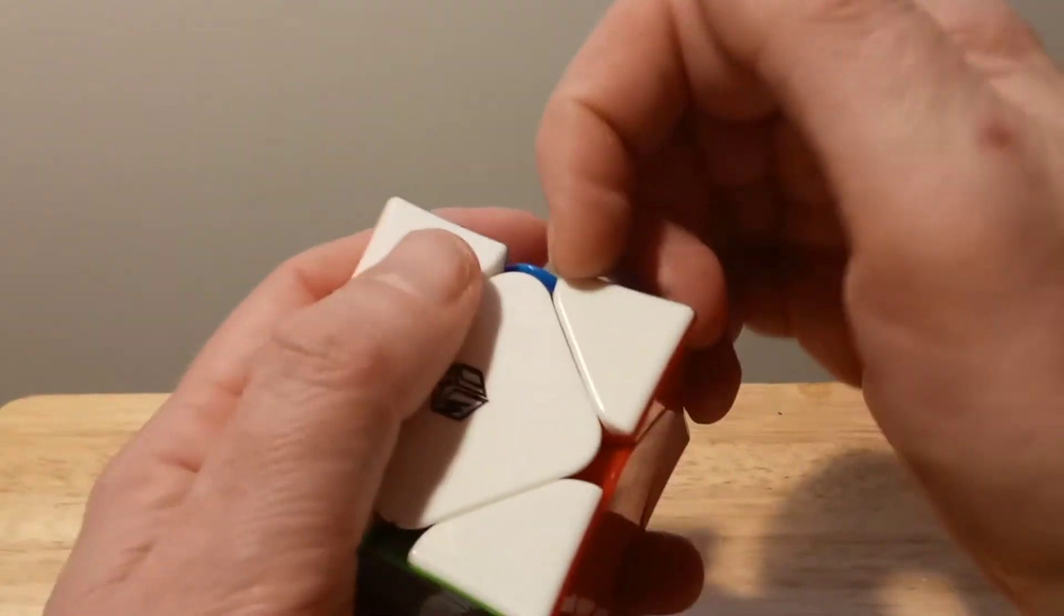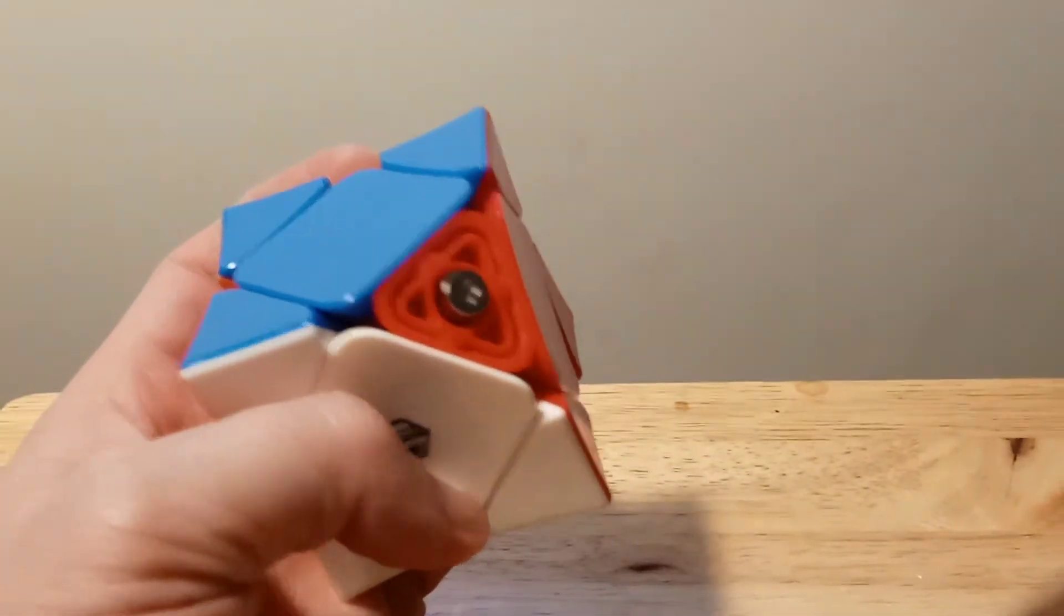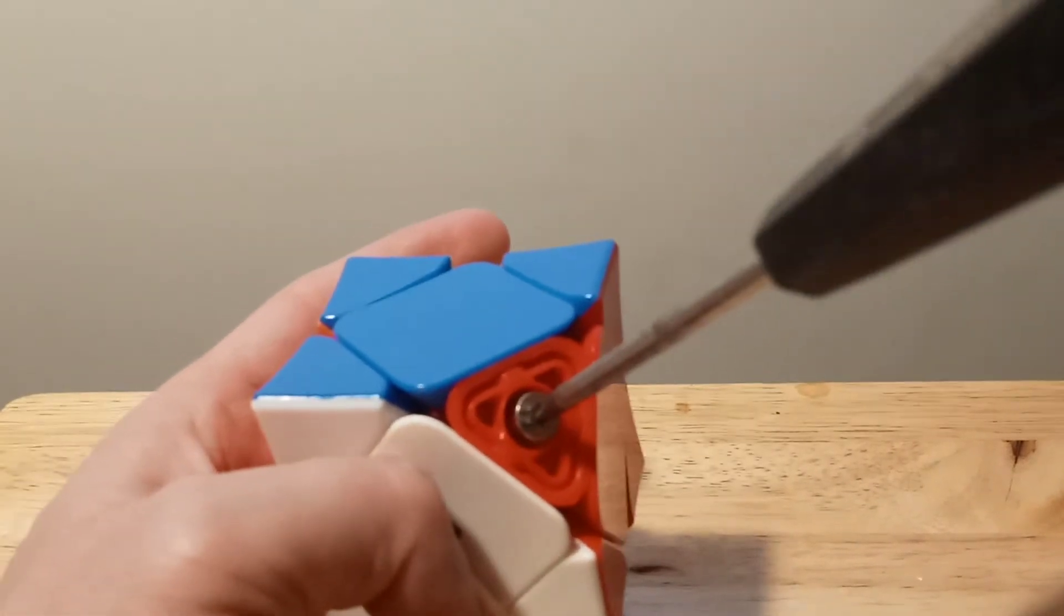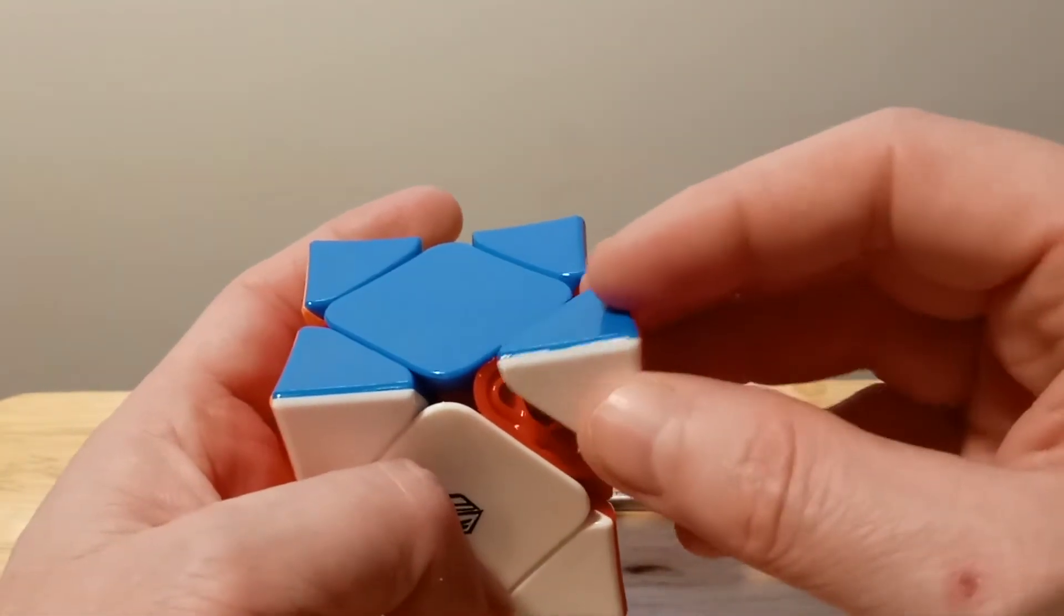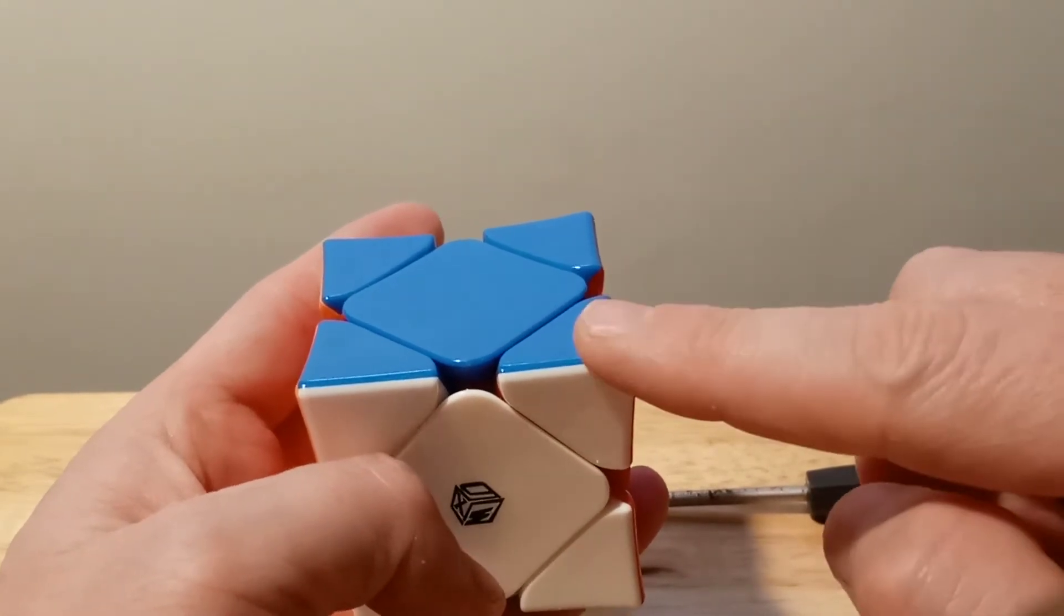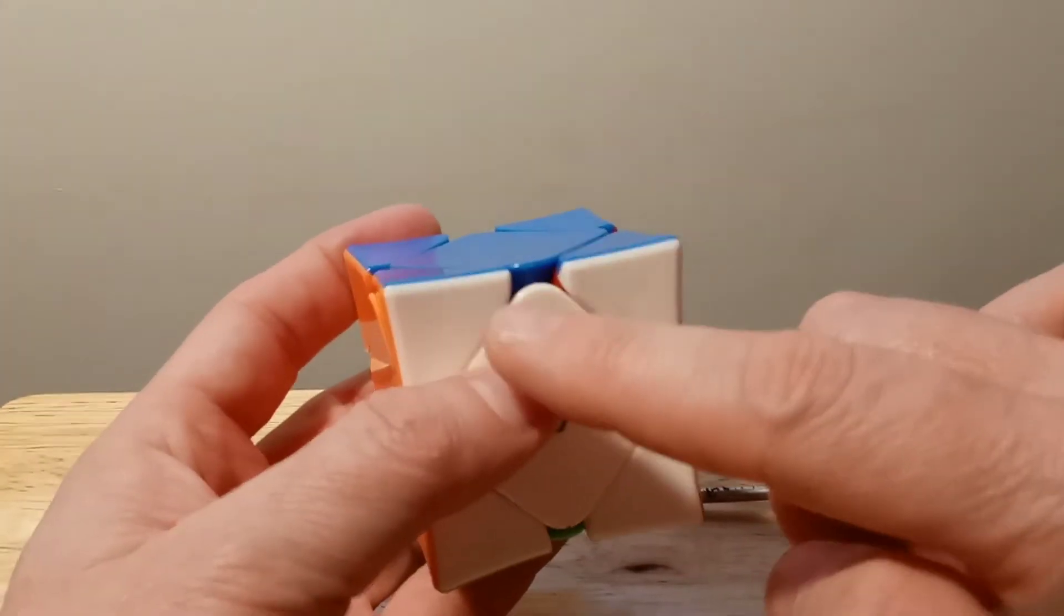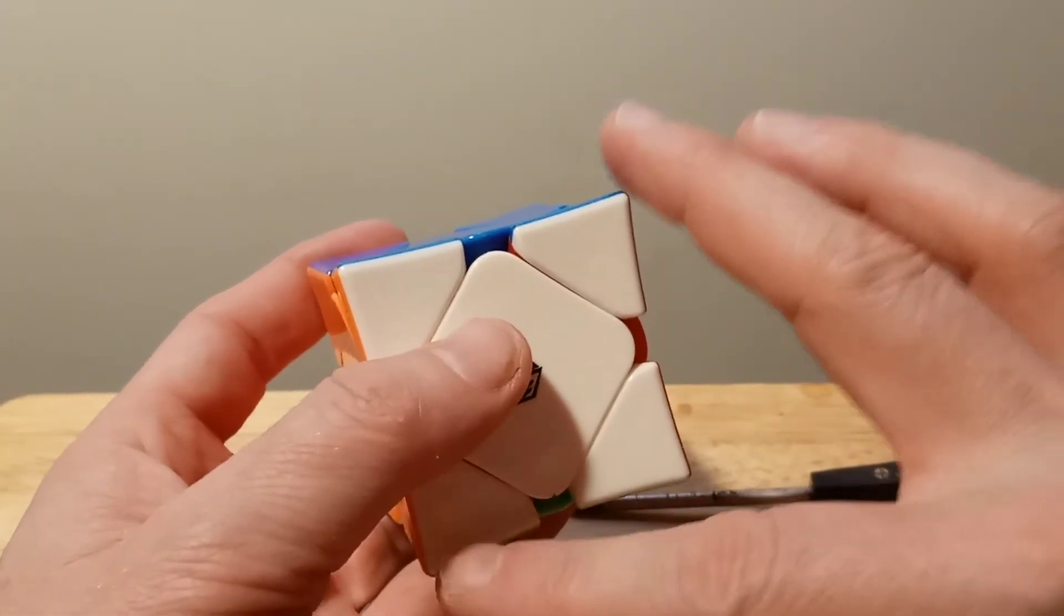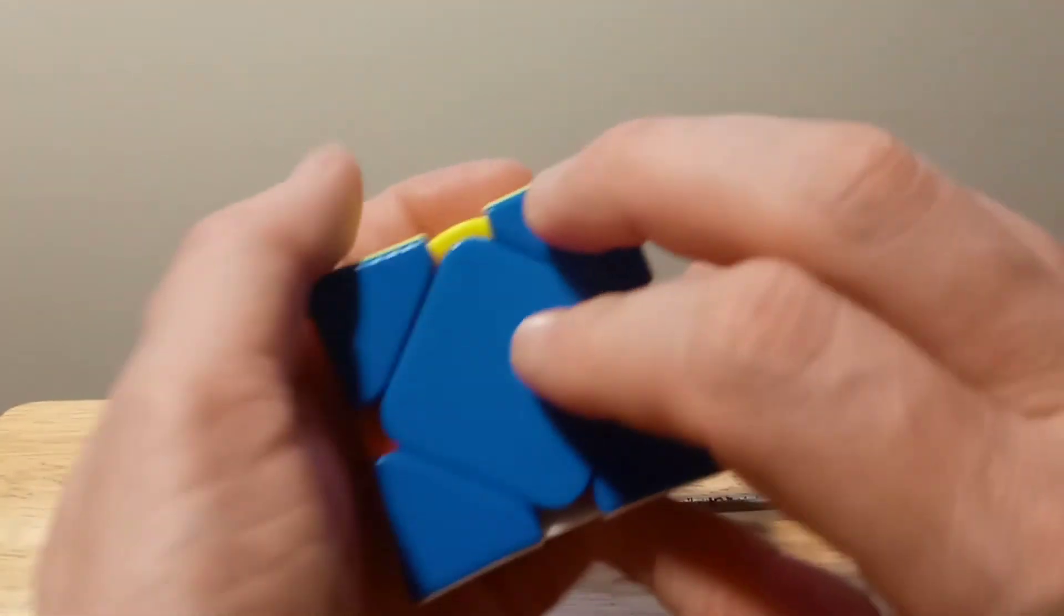Also what I did, I'll show you here, I popped the caps and then I loosened the tension a little bit, and it definitely helped. It made my skewb so much smoother. So you know on this, two of the caps on the bottom pop. It might be this one, I forgot, but two of them really don't pop, you can't pop them off. But even if you just get the two off and loosen it if you want to, it's worth it because it made it so much smoother.